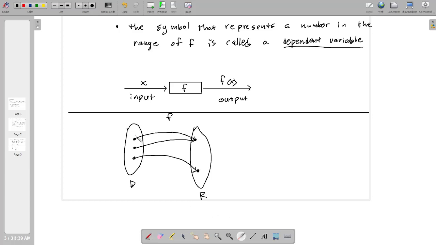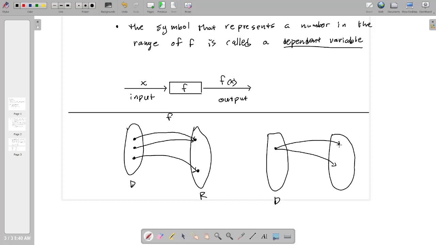A lot of times, each unique element in the domain will map to unique elements in the range, and we'll talk about those later. It's a special type of function. But also a lot of times, you'll have unique elements in your domain that map to sometimes the same element in the range, and that's okay. The problem is when we have something like this, where you have an element in the domain that maps to 2 separate elements in the range.